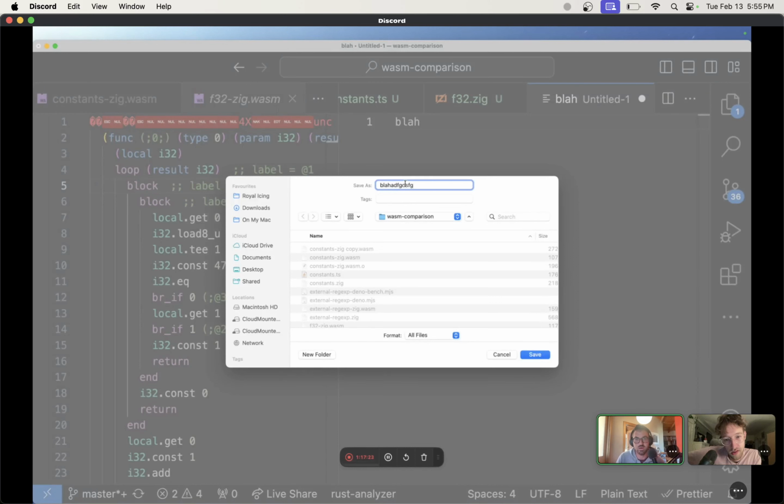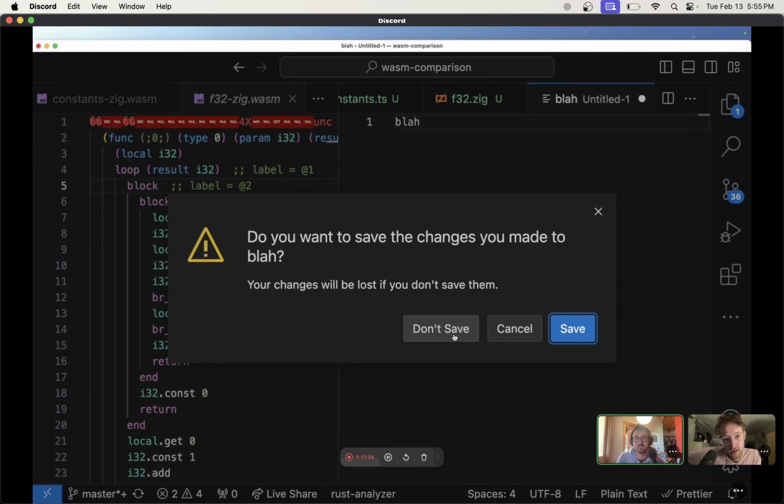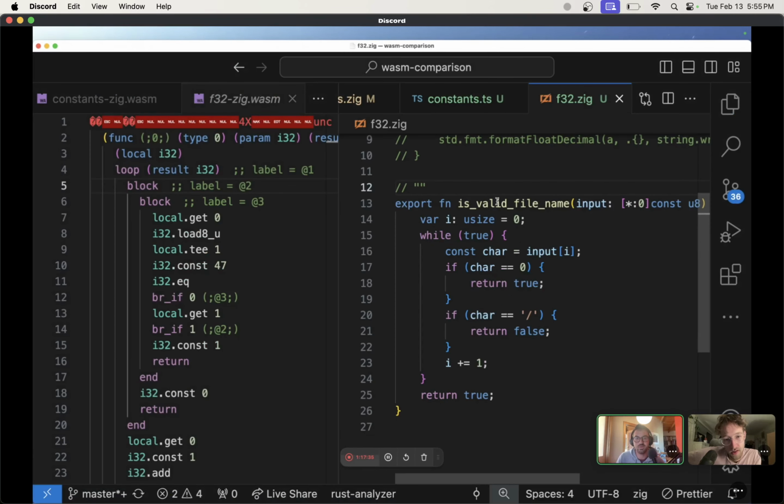I think on the Mac it's the colon. I'm trying to type the colon key, but it doesn't let me type it. I can type slash, but it's probably confusing because behind the scenes I think it's the same thing. So basically anything is a file name, like abc.js or txt or whatever. But if it's got a slash in it, that's used in Unix as a path separator, so that's not a valid file name.